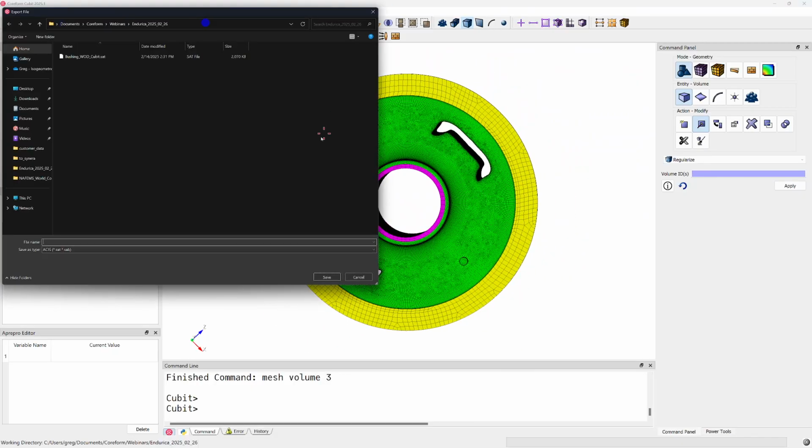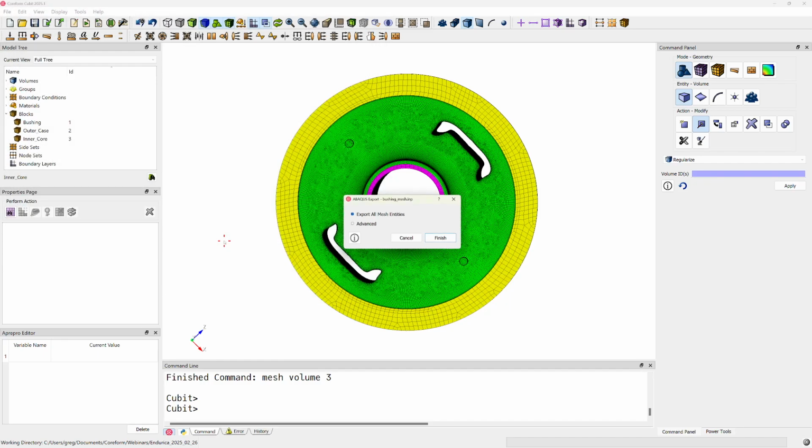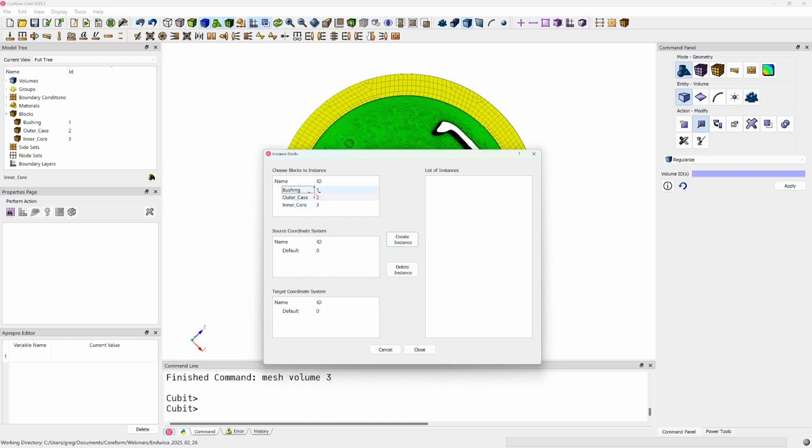And now the last step we might do is say that we want to bushing mesh, export this to Abaqus, and we want just the mesh file only, and we want these 3 blocks to be instanced in this case.